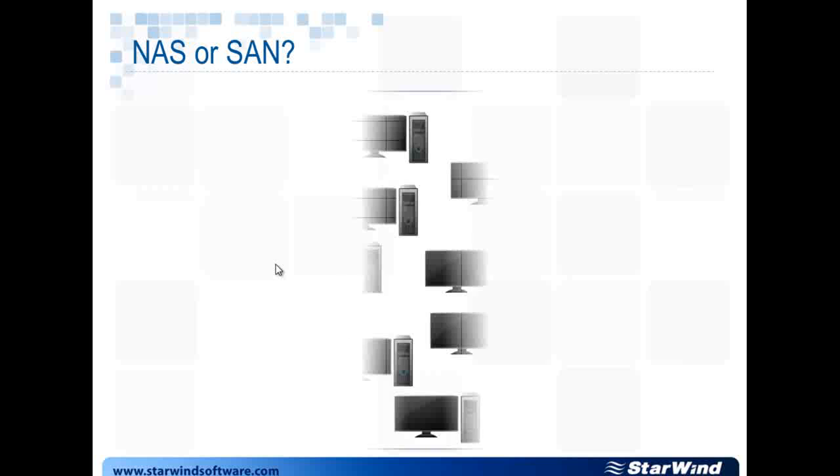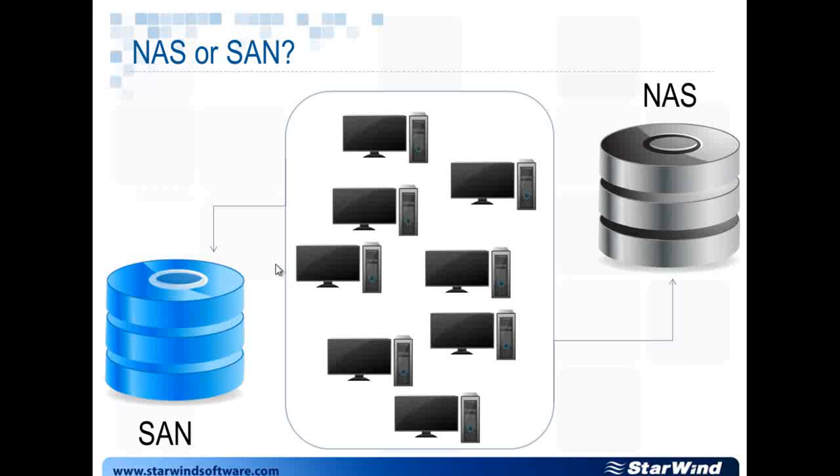Next options are NAS and SAN. And choosing between them is really a good topic, by the way. What are they? Both are network-based storage that allows simultaneous access of multiple computers to the data on it. Both of them can use the Ethernet protocol, when not talking about Fibre Channel, of course, but we'll talk about it a little bit later. But this is definitely difference number one. So, if you have a couple of switches and Ethernet cables in your environment, there shouldn't be any problems to install a NAS or SAN storage solution in your environment.